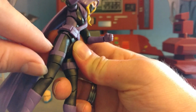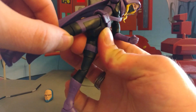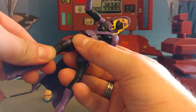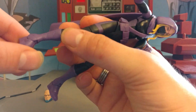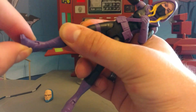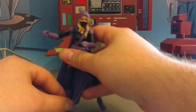I don't see it like in the traditional DC Universe Classics figures. Goes up this far, out that far, back absolutely not at all. She's got a thigh swivel. Knees not double jointed, which is disappointing, but still so thankful to have this figure. And then the legs up and down very nicely, and what's that? They rock a little bit. Nice. Kind of ankle rockers. New Multiverse articulation scheme.